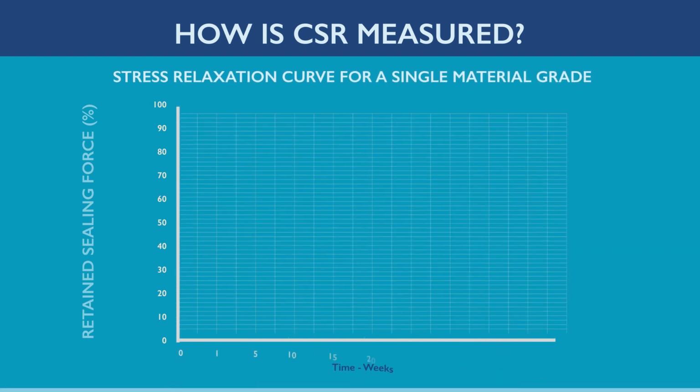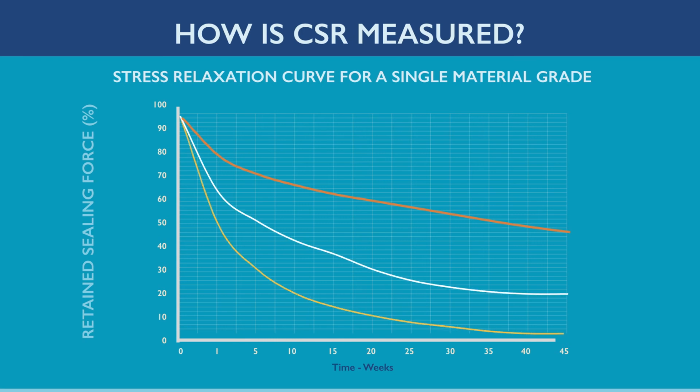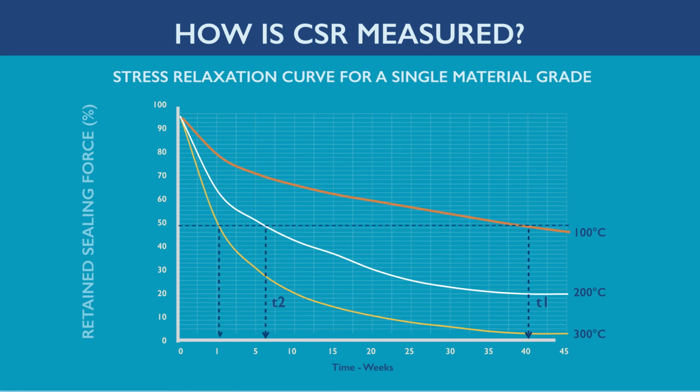Stress relaxation graphs can be used to create an Arrhenius plot for rubber materials, which helps estimate expected seal life. The procedure is described in the standard ISO 11346. CSR tests are conducted at 3 different temperatures until the material's sealing force is 50% of the original value. The time to reach 50% for each temperature is then plotted in an Arrhenius plot. The best temperatures are chosen so the test time for the highest temperature is at least 1 week, and the time for the lowest temperature is at least 9 months.